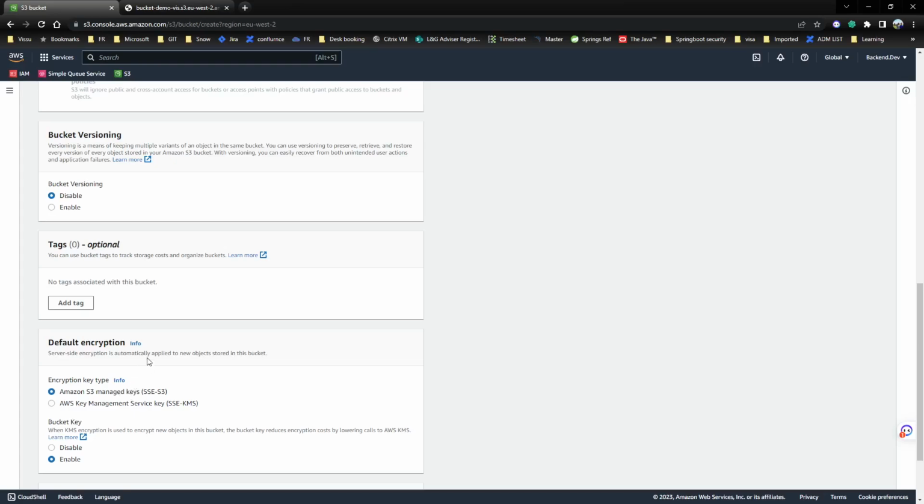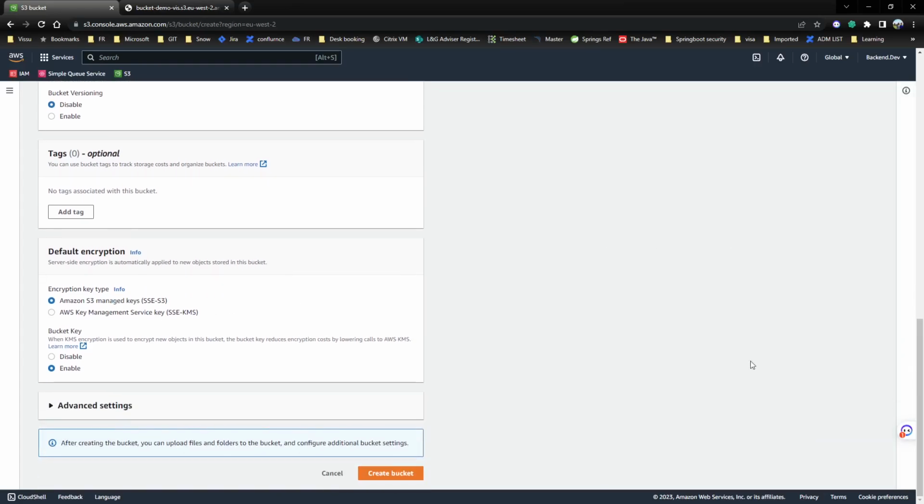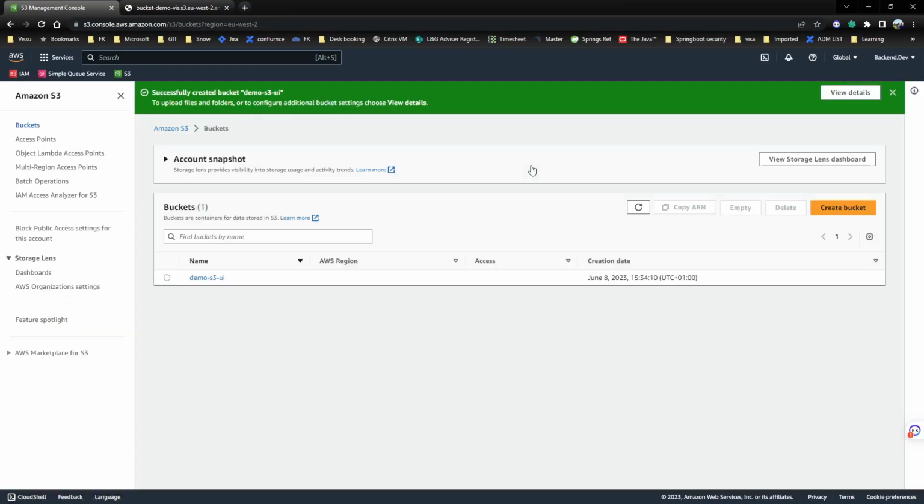And encryption, AWS accounts by default automatically apply server-side encryption. So I'm also leaving these options by default and I'm just clicking on create bucket. It takes like 1 or 2 minutes to create a bucket once the name details are right. It has a limitation on the name, where it should be a unique name. That means if someone has already created this name, then you will not be able to use the same name.